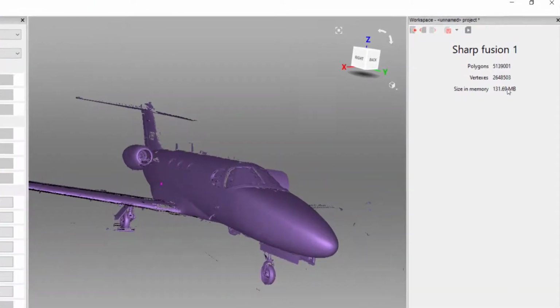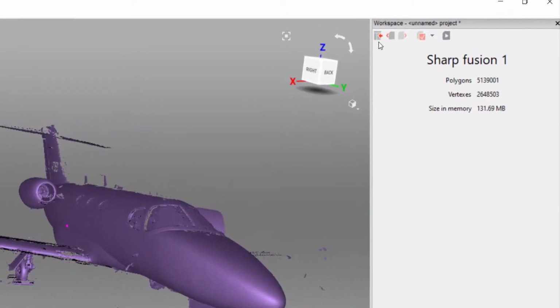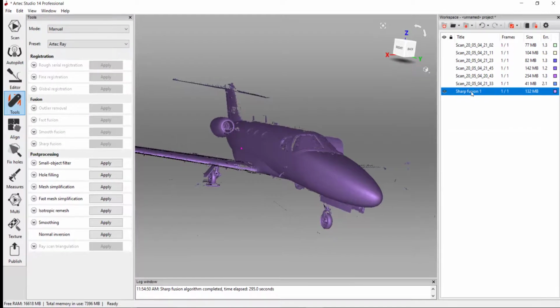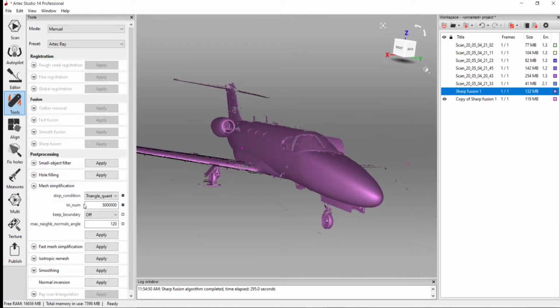So what you'll see is, look at the polygons. We have 5 million polygons in this scan data. It's actually really not too bad. It'd probably be a little under double that if we were going for the whole plane. So what I want to do is decimate this, make it a little easier to work with.